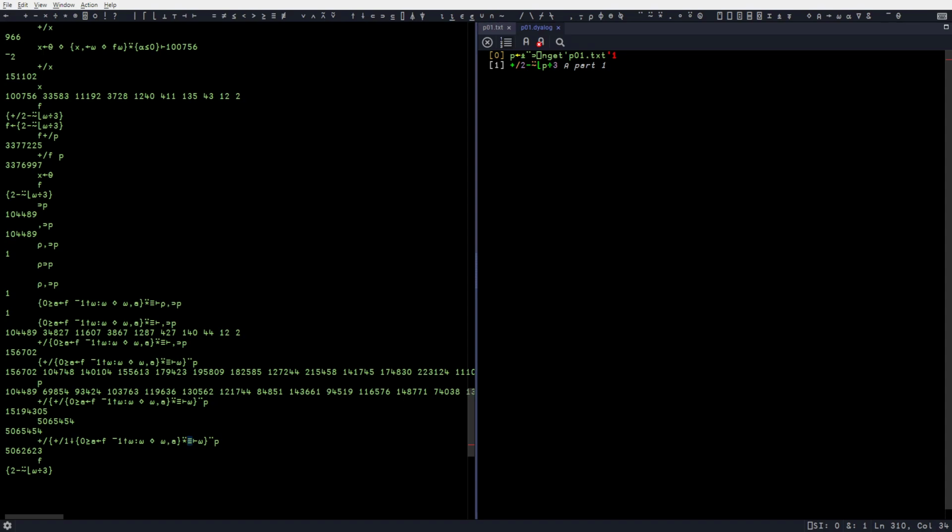In general, this sort of power operator match function is called the fixed point, because essentially what we're doing is repeatedly applying this function until the result doesn't change between applications. So what I'm doing here is I take in each one of P, which is our, yeah, you can see it pop up. These are our numbers from the input.